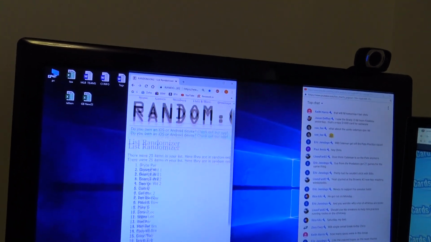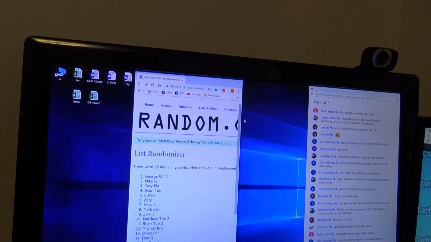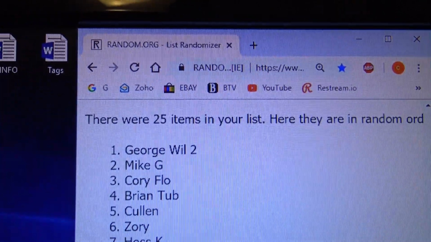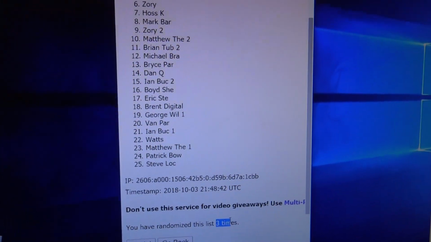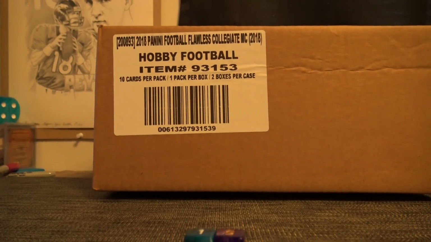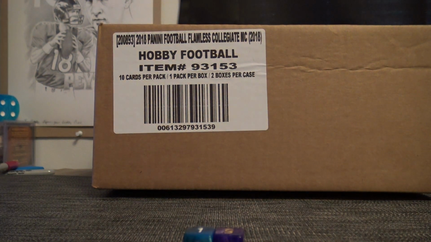One, two, three. George Will is on top. And that goes all the way down to Steve Locke. Three times. I'll call out if you hit. There's only 10 cards per box, so the likelihood of hitting is not the greatest, but somebody's got to hit them.